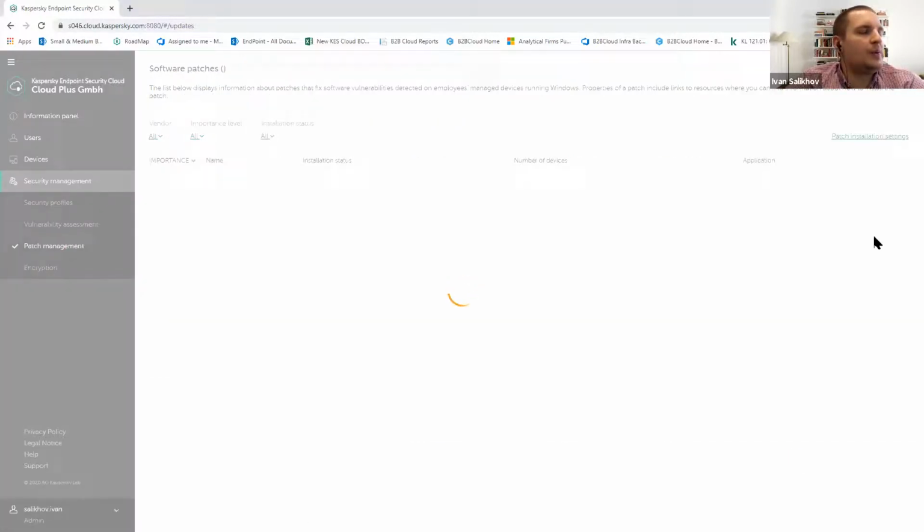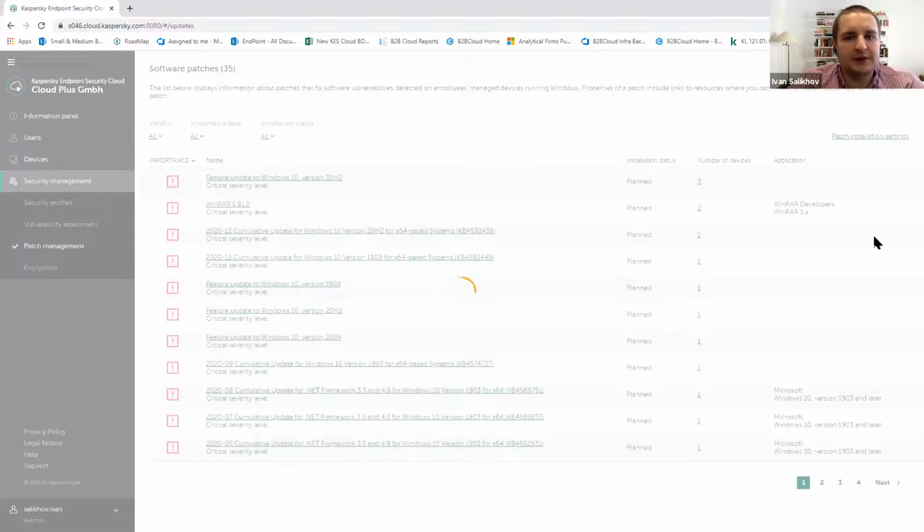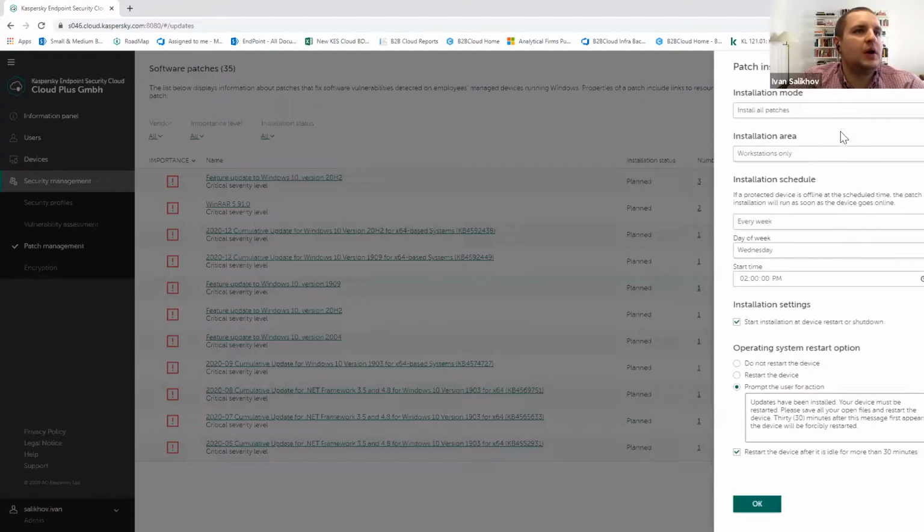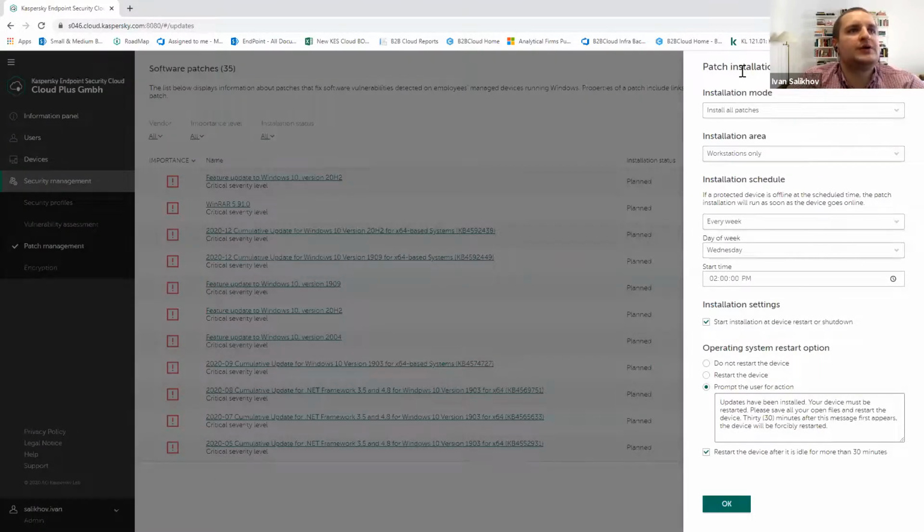And now we will see the most actual list of the patches that are available for my devices connected to the KS Cloud console. To do it in an automatic way, you just click here and choose the patch installation settings that you want.